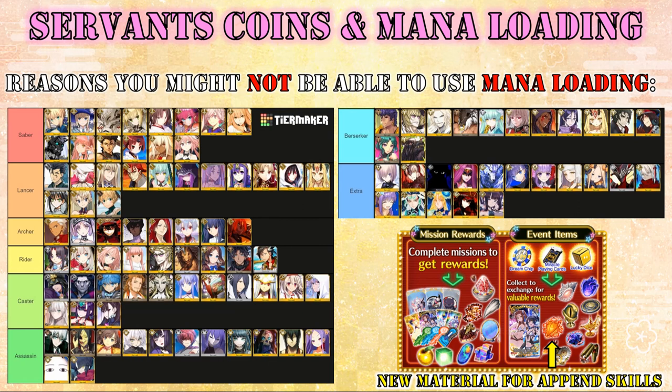They are planning to give us extra materials, starting from this event shop and with future main quests, but right now we don't have anything and those few materials will be very limited.